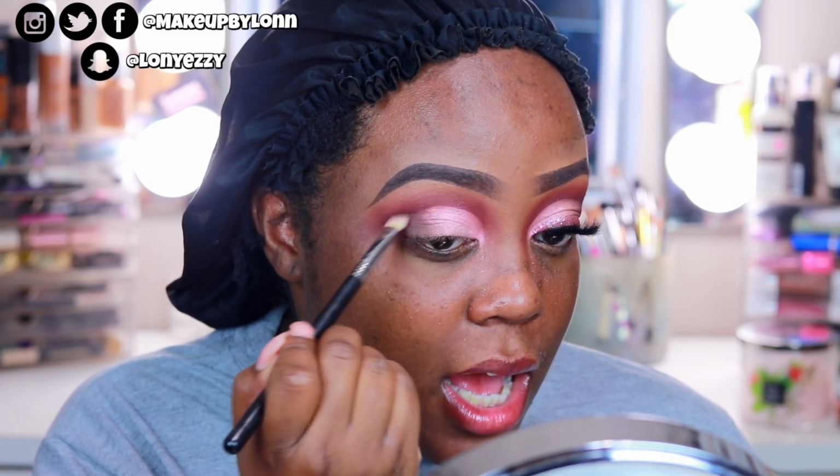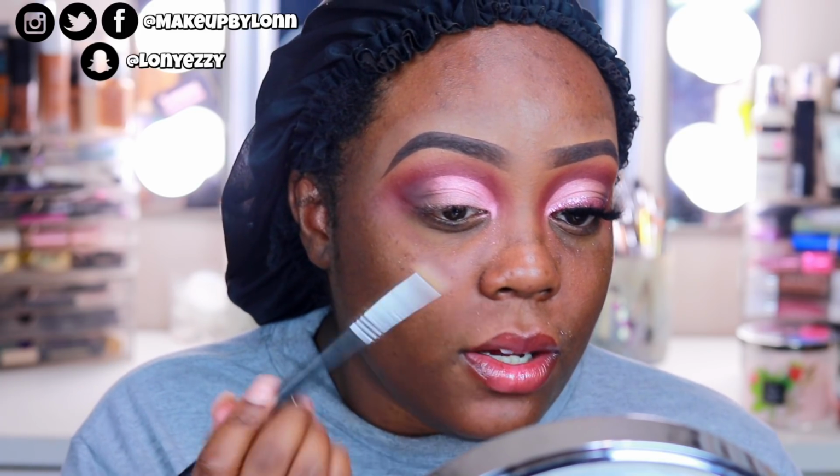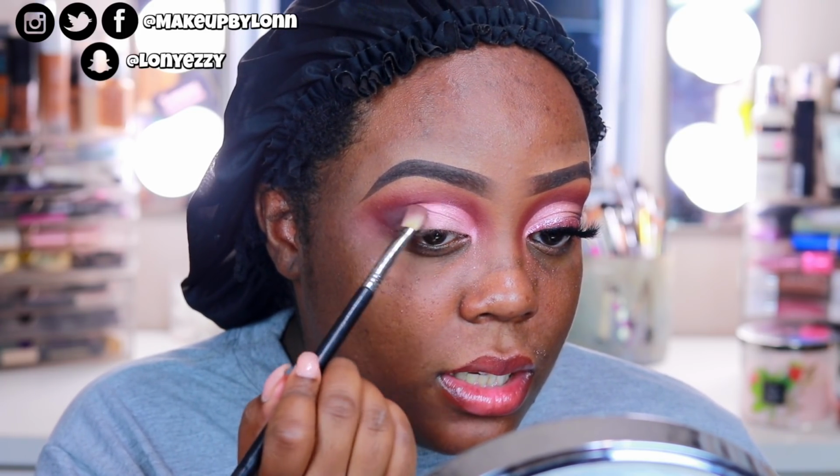I'm just taking more Volatile, and like I said, going over that outer edge, just to blend it out.